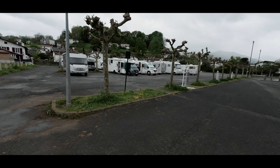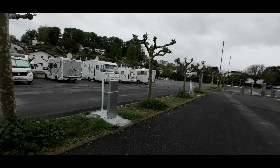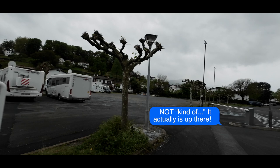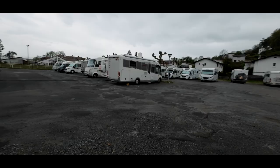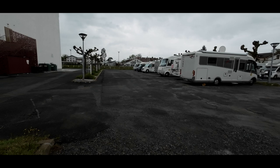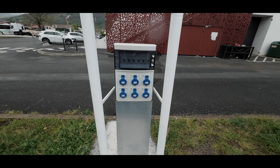There's plenty of space. You can see 10 euros 50, so it's not that expensive. It includes electricity and the services, as I've just shown you, and it's just kind of under the Citadel up there, and the old town area is kind of up there. So you can just pay by credit card here on the right, or by debit card. It didn't have a lot of electricity available some years ago, but I think they've really improved that. So on each of the terminals now, I think they have about six electric points. Let's just have a look there. It's got six electric points, which is pretty good.